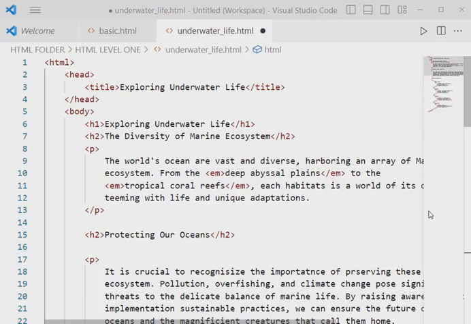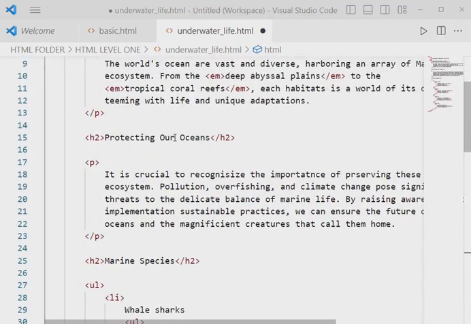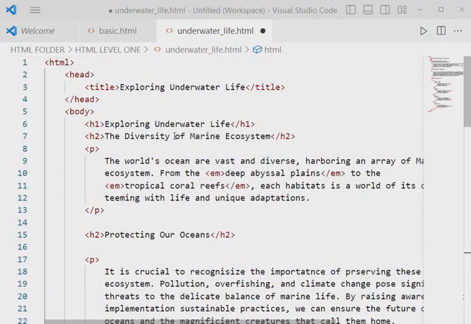Divs and span is mostly used when working with CSS, but we can also use it when working with only HTML. The way we can use it is when we work with inline styling. So this content we have here, we are going to use divs and span on it, and we are going to see how we can do inline styling with div and span instead of creating a CSS file. So we'll get to that too.